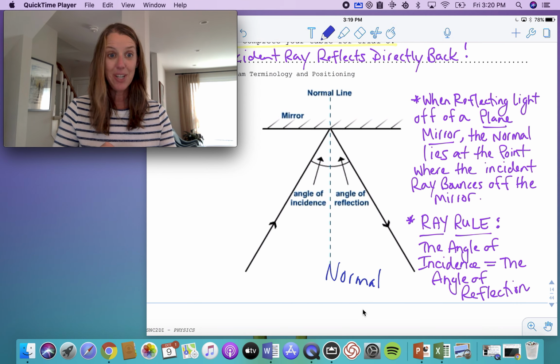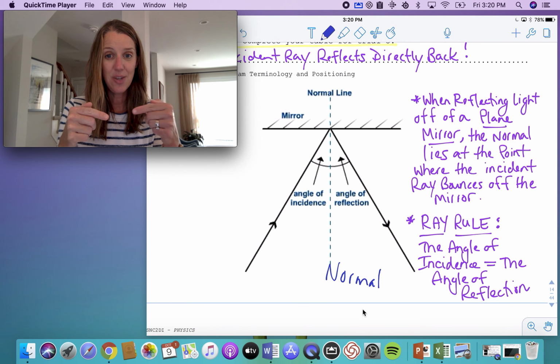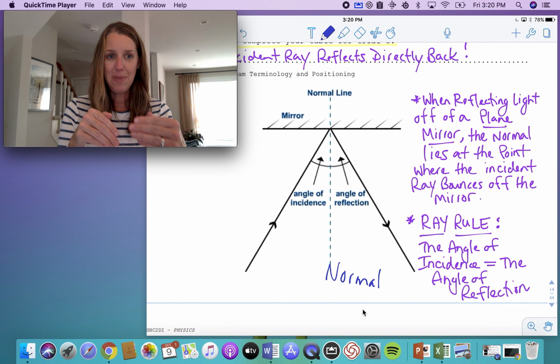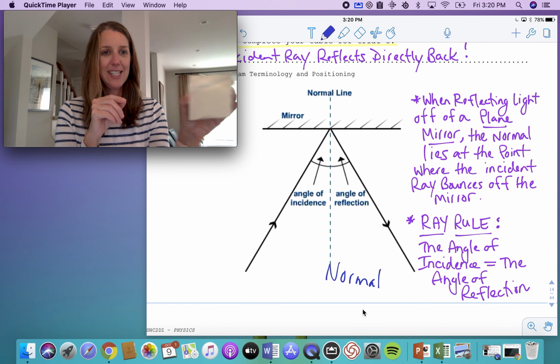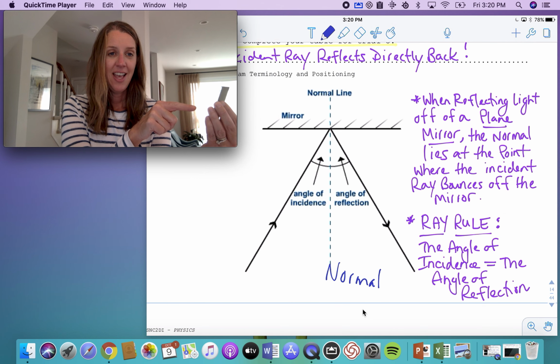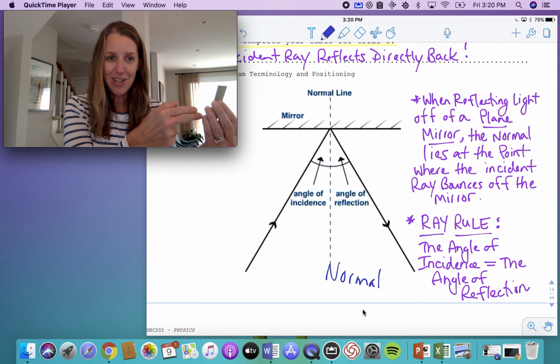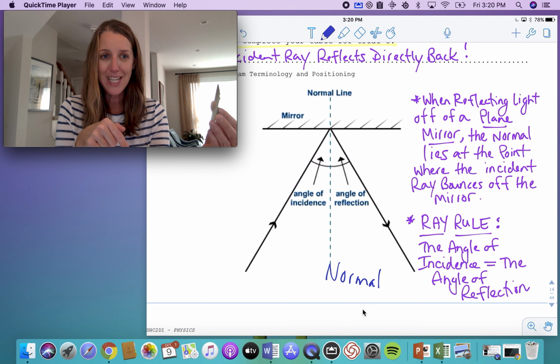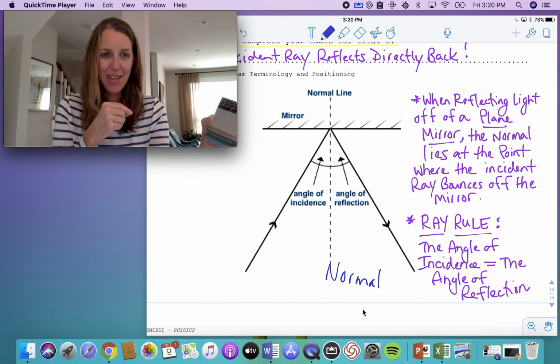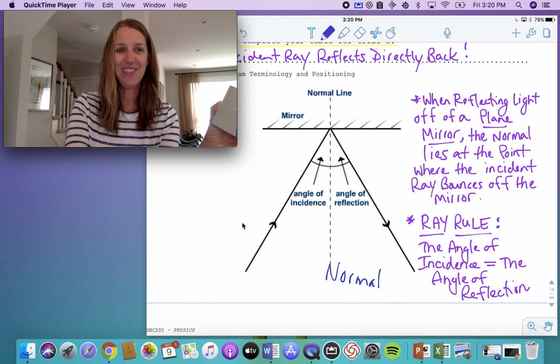Let you get caught up on a little bit of the work, and then we're going to move to the next lesson, which is just looking at how do you figure out where the image is going to be based on the mirror. Okay, and this is a little tricky because you're going to look at a mirror and you can see yourself in the mirror. That is not an object, that is an image of an object. So what's the difference between it? And can you figure out some of the logistics as to how to describe that image? Okay, so that's what we're going to move on to next time.